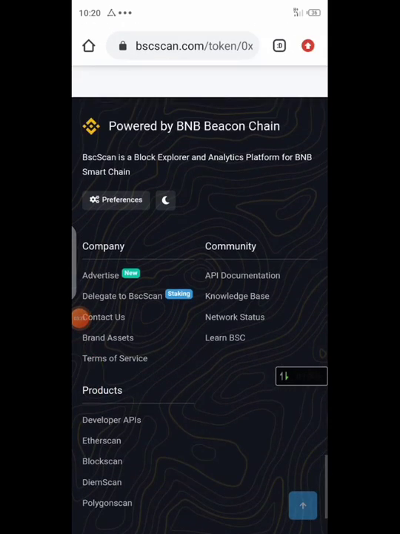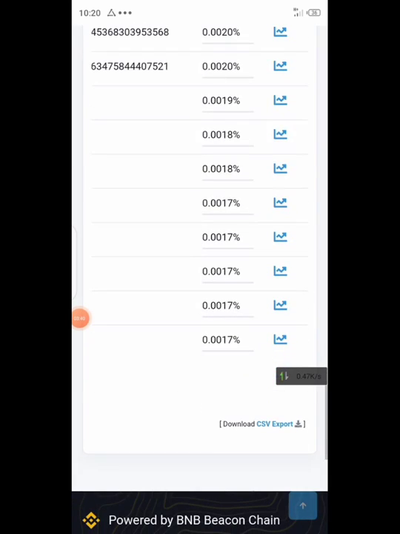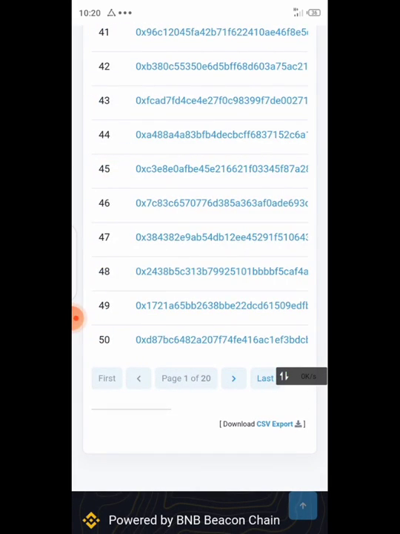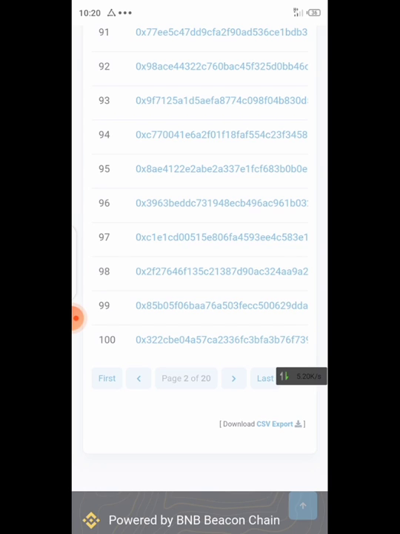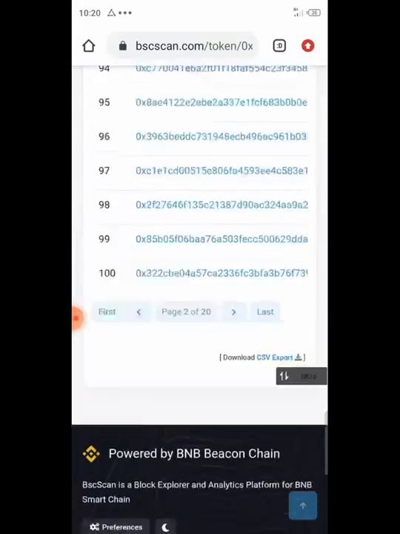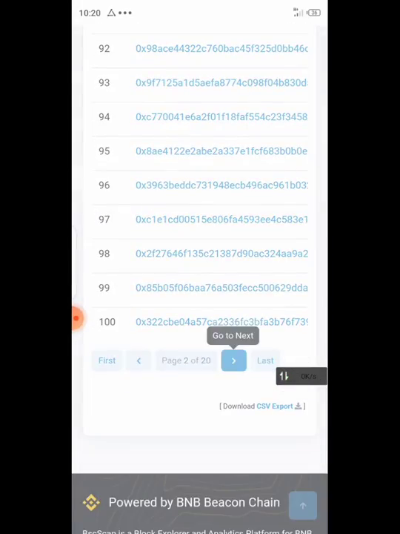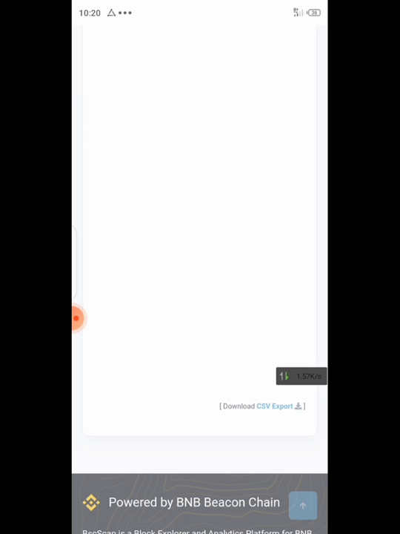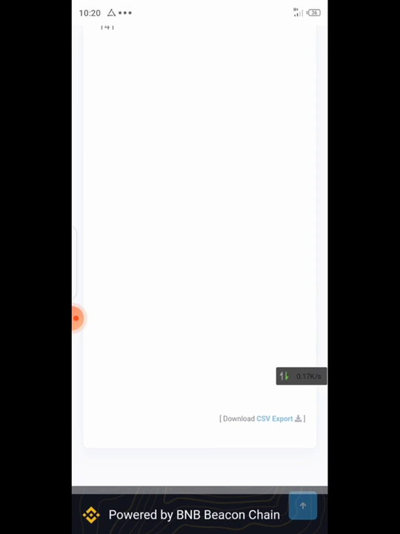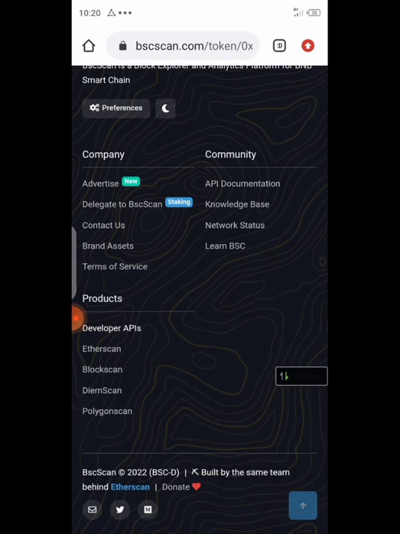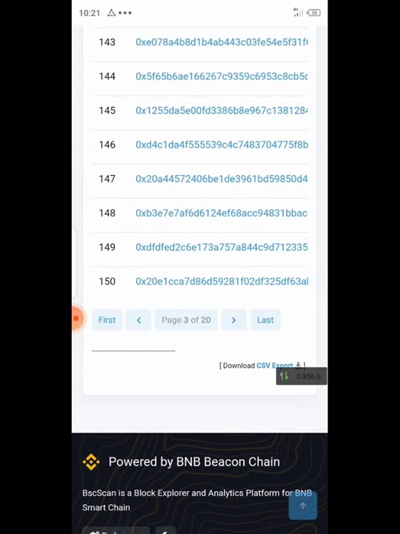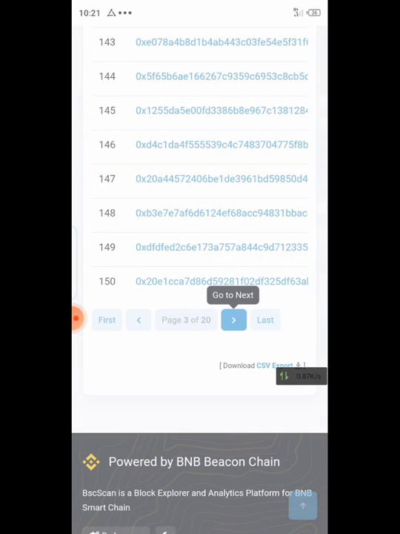So now let me try to find my wallet among the holders. What is my position? So right now I will check, since we have over half a million holders. I will be going to see whether I can track my wallet among the top holders. So I go to page 3 to see whether I can track my wallet address. What number am I among the holders? So definitely it is not here. All here have 600,000, and I have only more than 500. But let's see that.